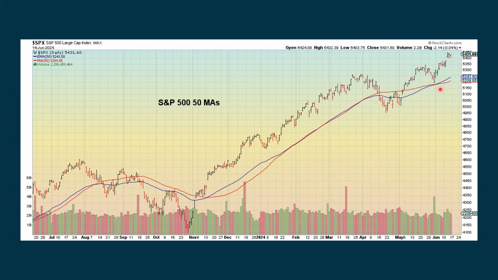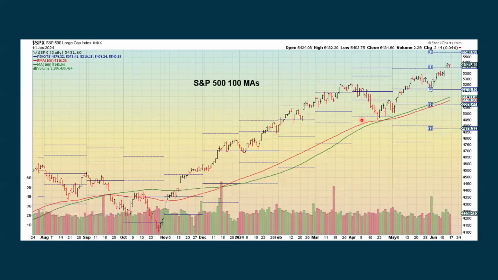Right now, the market is dealing more with its 20-period moving averages, and those are shorter term. If we break that support, then we'll be focusing on the 50. The 100-period moving average, more longer term, intermediate to long term, we're well above that, and so there's been no need to show this chart.